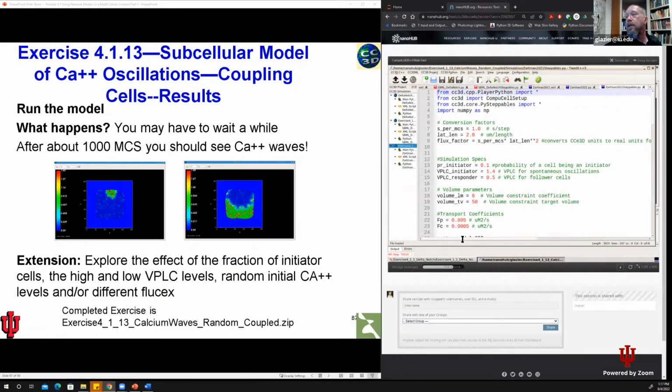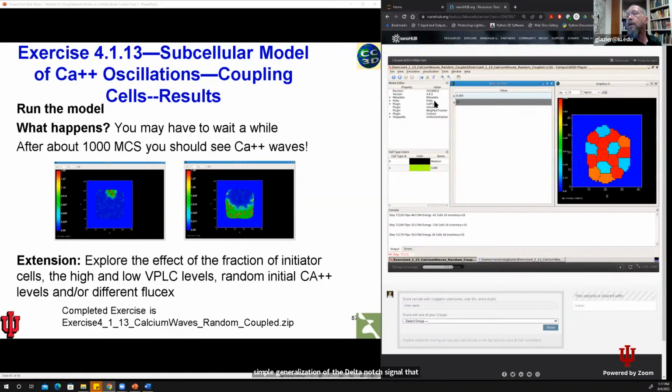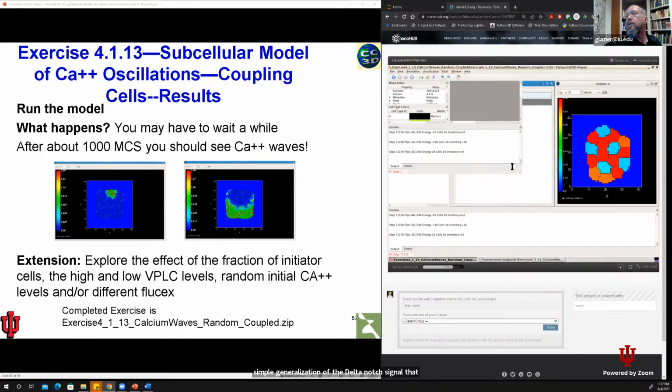So let's look at that together. This is basically a simple generalization of the delta notch signal that we did. Oops, I didn't load them.